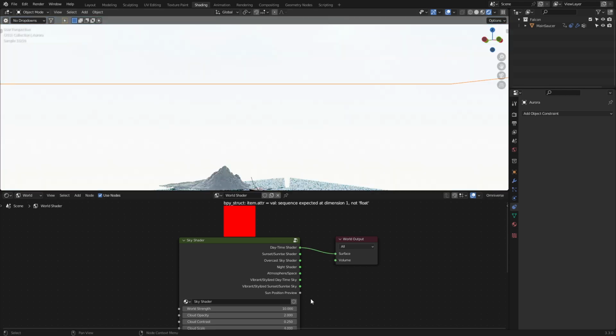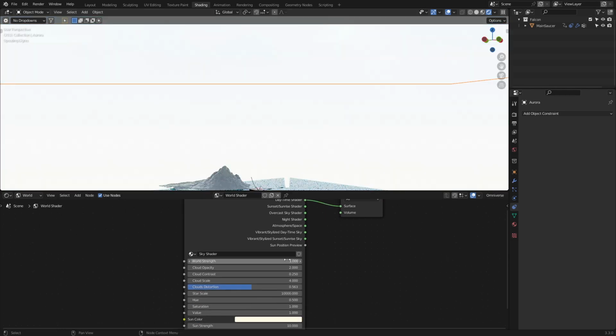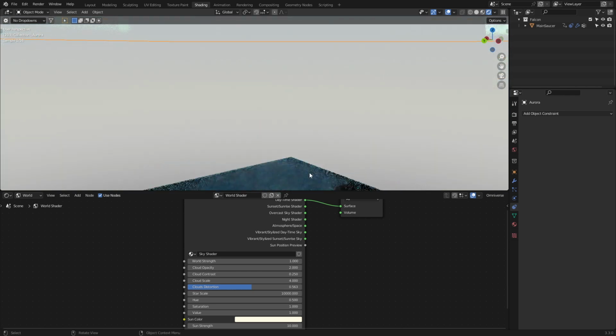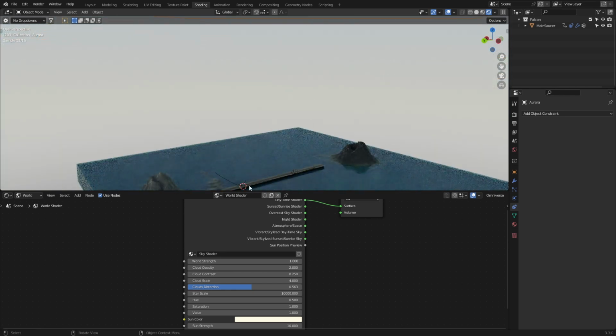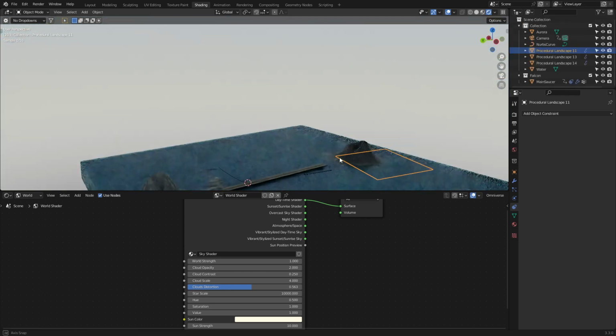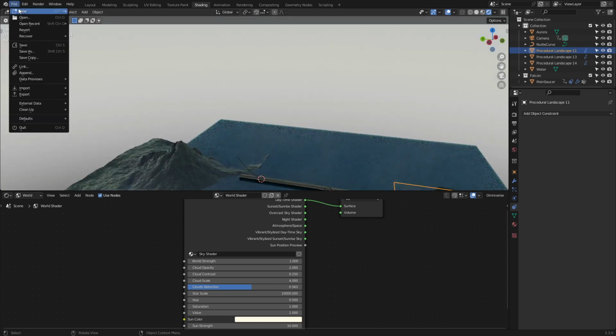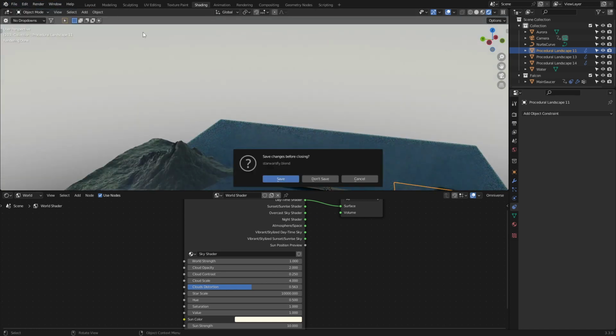This is what it looks like in the daytime. I have it a little bit strong. That was to make the scene pop a little bit better. But the water is super nice. These islands are super nice. Let's just jump into a brand new blend file and we'll have a quick play.